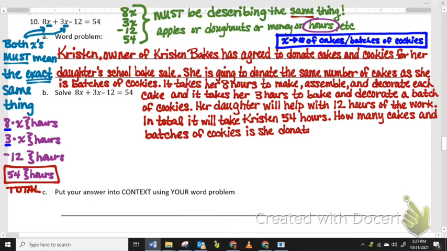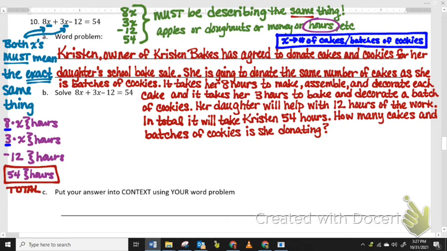All right. That's a very long story. I wanted to do something that wasn't just money, though. I feel like so many times we do these money problems. And there's nothing wrong with writing a money story problem. And if you want to do both of yours about money, that is totally and completely fine. Do not write the same stories that I'm writing in these videos. You need to make up your own, but you can use these as a guide to help you figure out how to write a good story for whatever kind of equation you have.